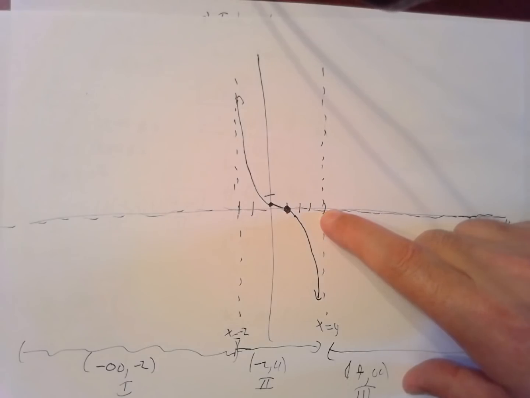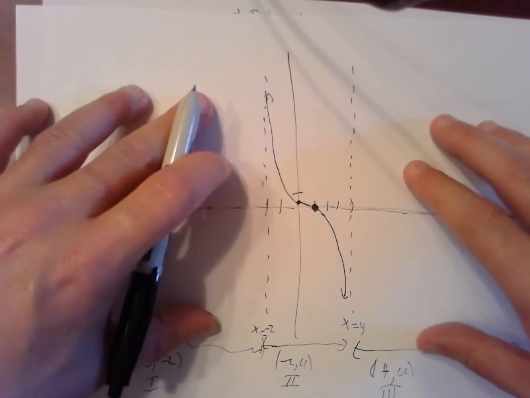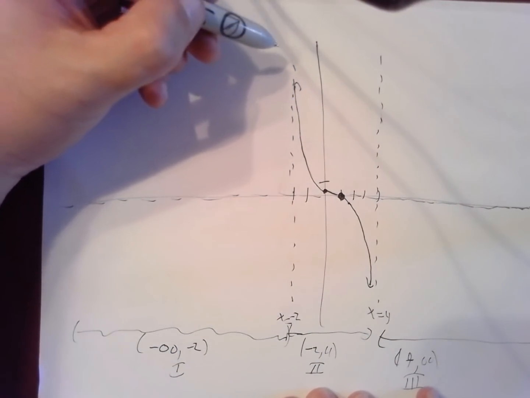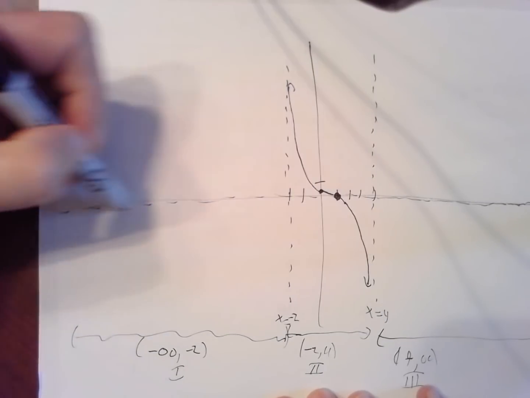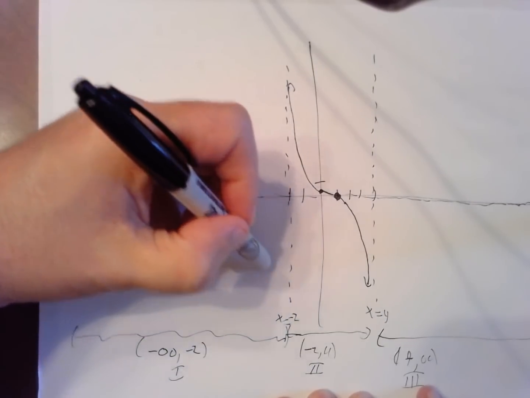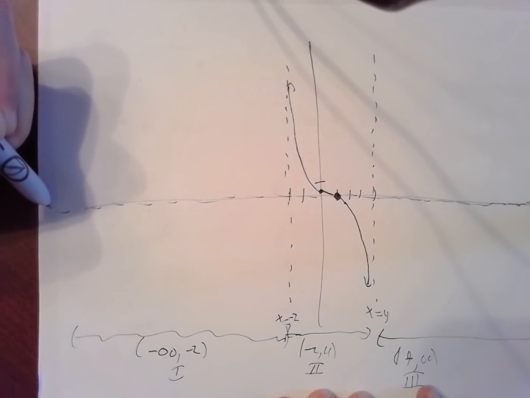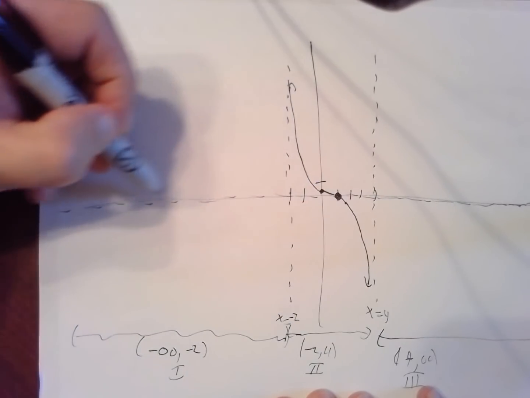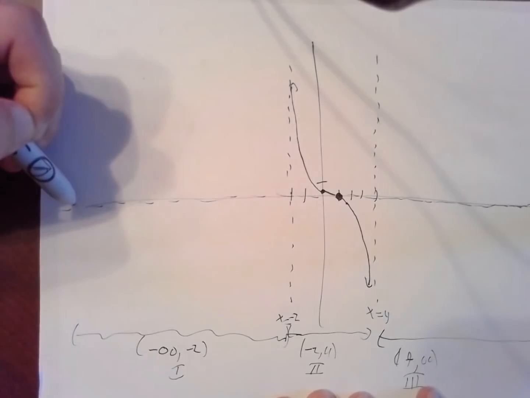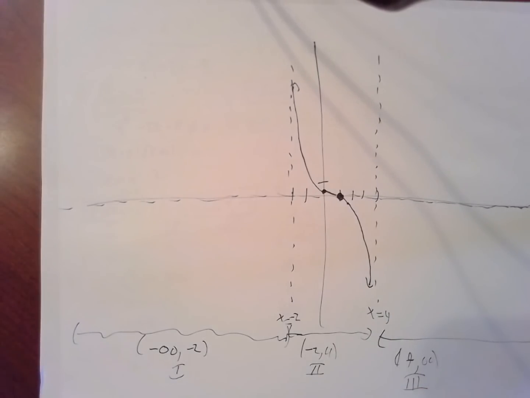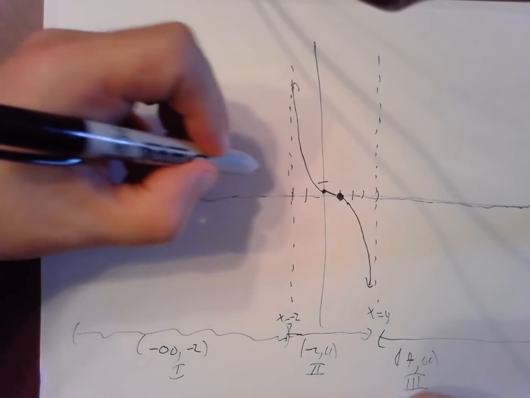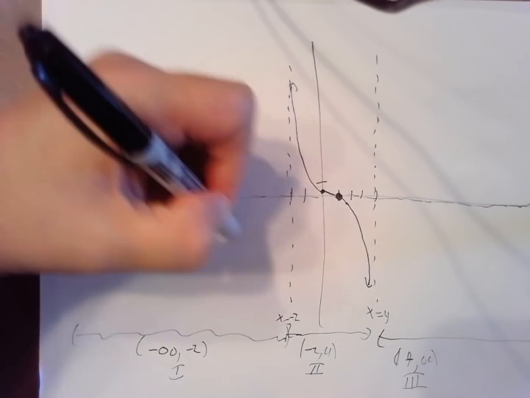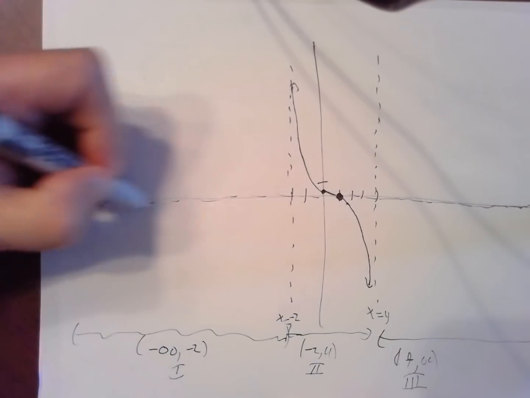go down like this. Okay, what about over here on the sides? Over here in section 1. The graph only has two possibilities. It's not going to cross the asymptote. There are no more x-intercepts. The graph can't ride from down here and come up and then come over. It either has to live completely down here in this section or completely in this section. Those are the only possibilities. So to determine which one it is, all I have to do is plot one single point. If I plot a point and it lives right here, then the whole graph has to live right here. If I plot a point and it lives right there, the whole graph would have to live down here.